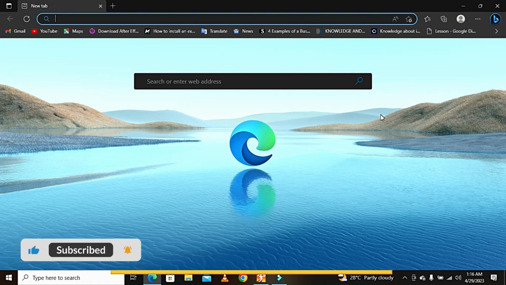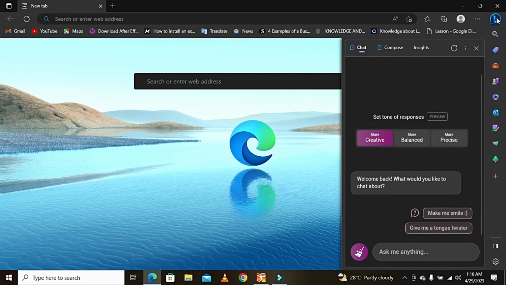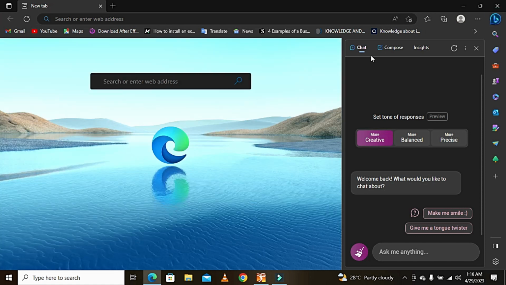Alright, so you need to have the latest version of Microsoft Edge to access this feature. If you don't have it, you can update your Microsoft Edge software. Alright, so you open your Microsoft Edge and then you see this. You click on it. This is the Discover feature. You click on it and you see this panel here.